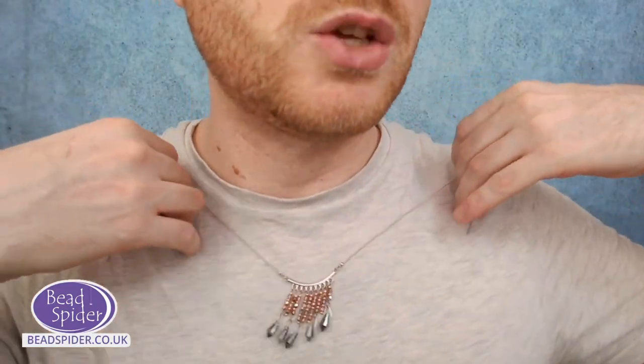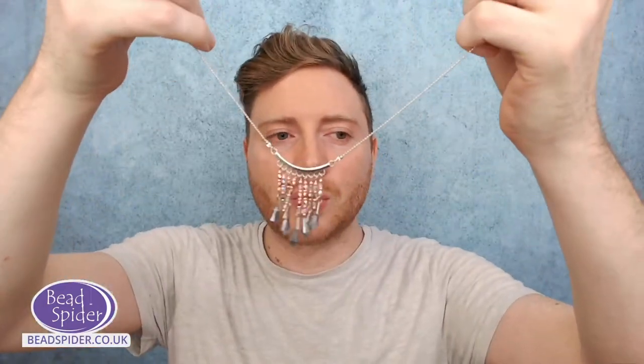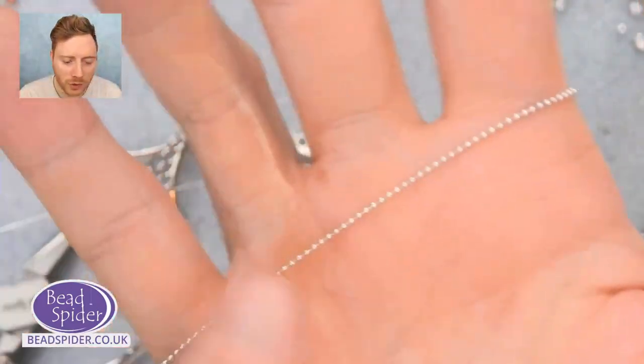See, there it is. I tell you, you wouldn't think this was a white t-shirt. There you go. See, there's that little concept. I know this style of jewellery is really popular at the moment. That's sort of why we've gone for this little finding, which if you haven't seen it, this is the ball chain. I should show you how to use this stuff, shouldn't I?